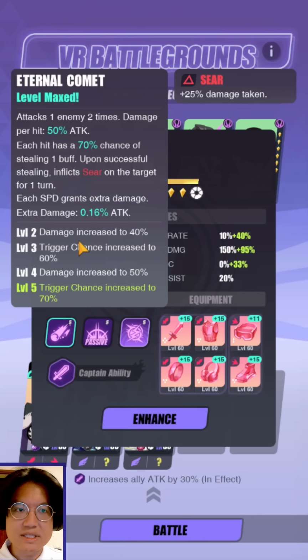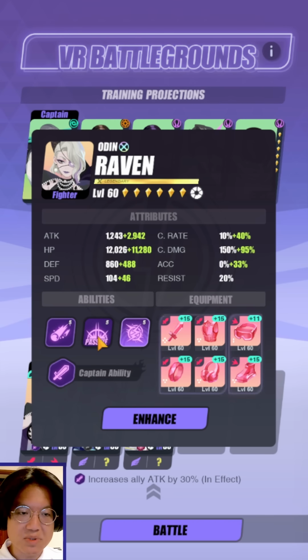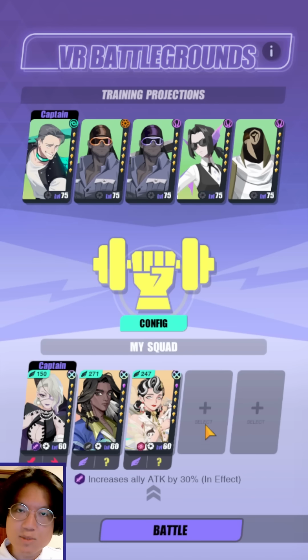And finally, for our first skill, Eternal Comet, nothing much has changed. Attacks twice, each hit has a chance of stealing buff, and upon successfully stealing a buff, you then inflict Sear. If there is no buff to steal, you will not inflict Sear. But of course, each speed also grants extra damage, so she is going to be a speed scaling Esper right now, which for the most part is not bad, but let's take a look at her in practice.